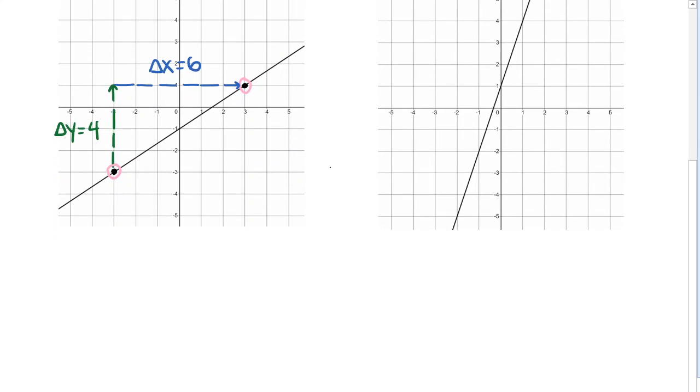And so our slope, right, this is the change in y divided by the change in x. Well, this is equal to, we've said above, 4/6. And this is a fraction. I should use blue there if I want to be consistent. So this is a fraction, and we can reduce fractions. And we can see this as 2/3.